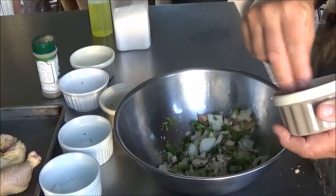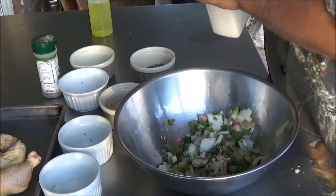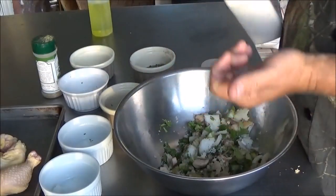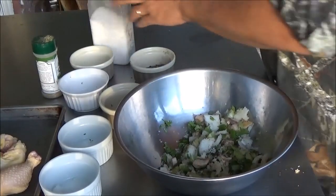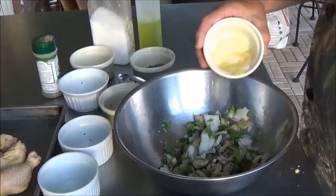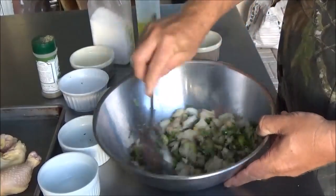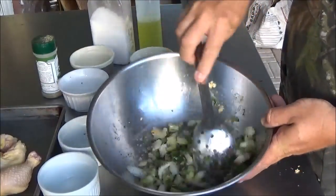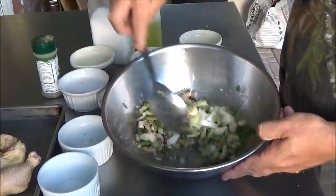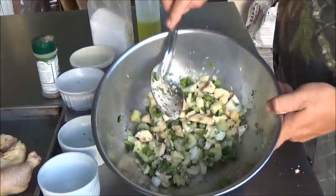We're going to toss that together, and come in with a good pinch of salt and pepper. We generally try to control the salt — maybe a teaspoon, or not even quite that much, depending on your tolerance. We've got a little olive oil going in, and some melted butter over top. We're just going to toss that real good with a spoon, making sure everything gets a nice coating of butter and olive oil. We're not looking for a real bready stuffing, because the juices from that bird are going to cook out into this, and it'll be just fine.